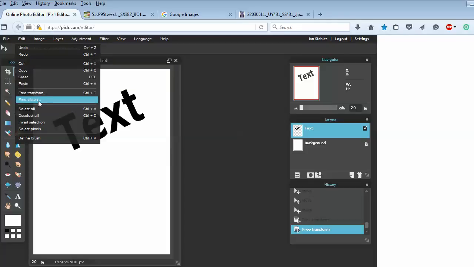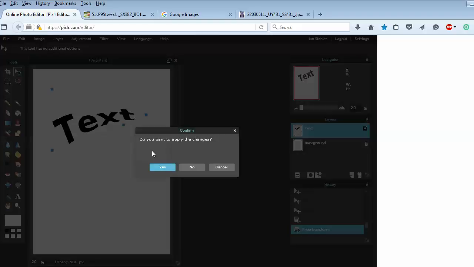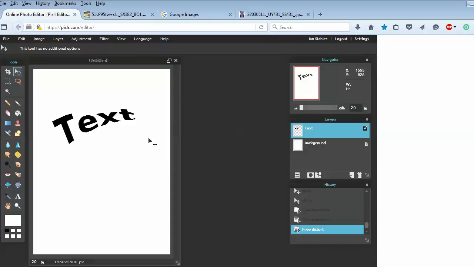After that, you could distort. Just move that one down a bit and move that one up a bit, to make your text look a little bit like that. How about that? So there we are. That's some basic things that you can do with resizing and changing the angle, the direction and the shape of your text.